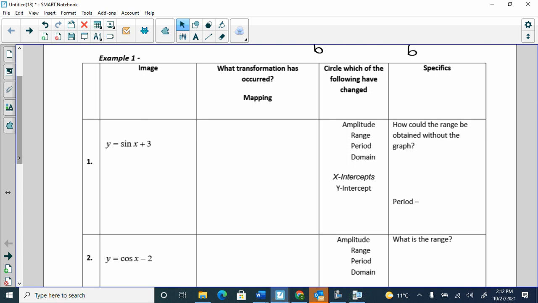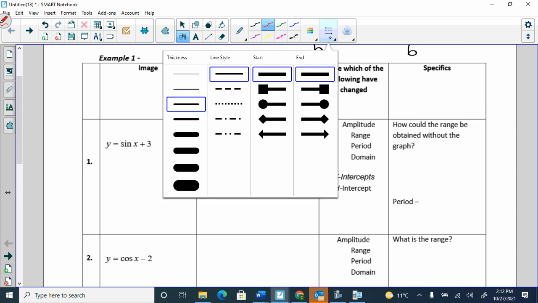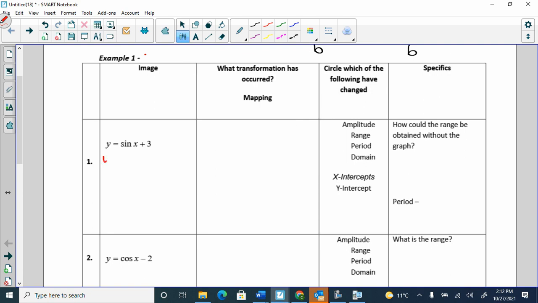Let's talk about this. Did my amplitude change? No. We can base it off of our equation. Every single time I go to write out my equation, I'm going to do this. I'm going to go y equals 1 sine. What's my b? My b falls between my sine and my x. Well, it's a 1. And then I have x plus 3. Do I have it like this? Does it go in the bracket? Nope. So I'm going to have x and then a plus 3 at the back.